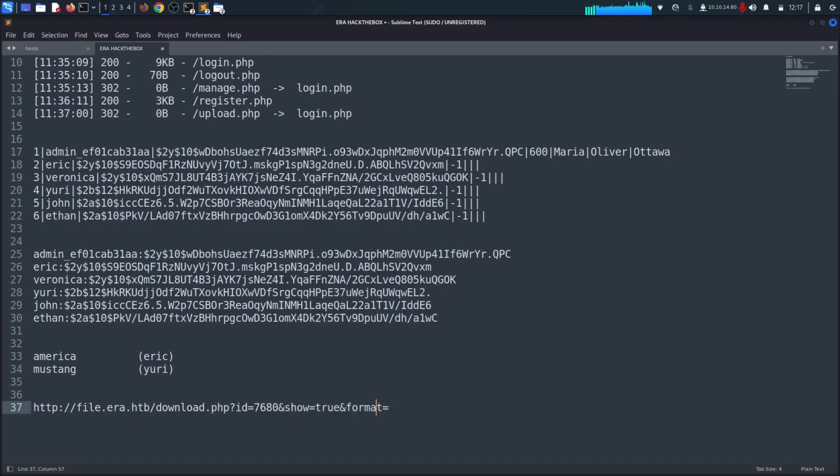And show equals true, format equals SSH2.exec. Then we could specify the login credential. Remember, we also have an account for Yuri. So let me try Yuri instead. And what is Yuri's password? Yuri's password is Mustang. So let me just paste this in here.